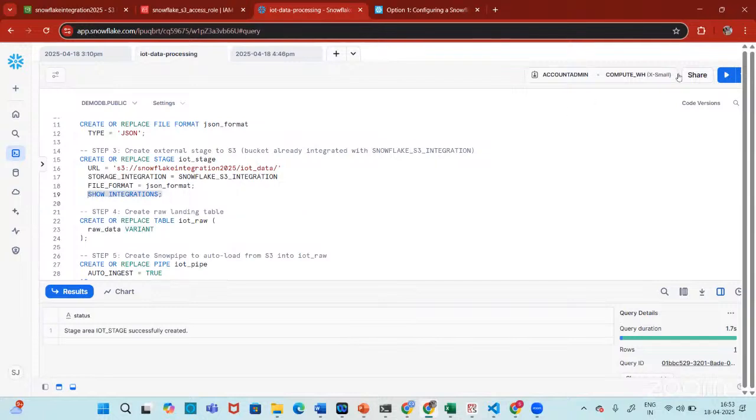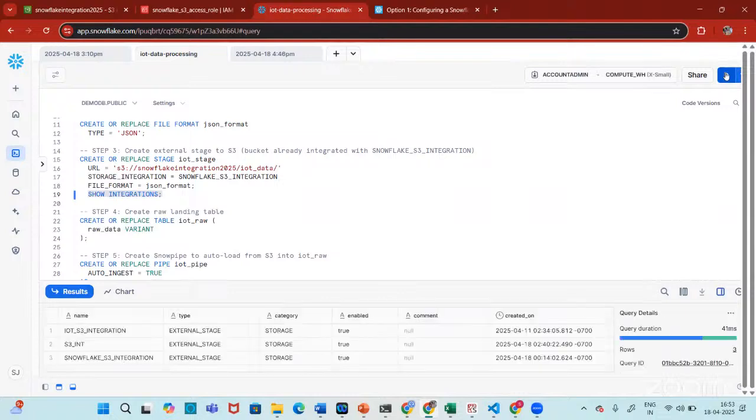Run this. See, I have created the Snowflake S3 integration, which is the name of this one. You can see it got created some time ago. The time is not exact, but that's fine.